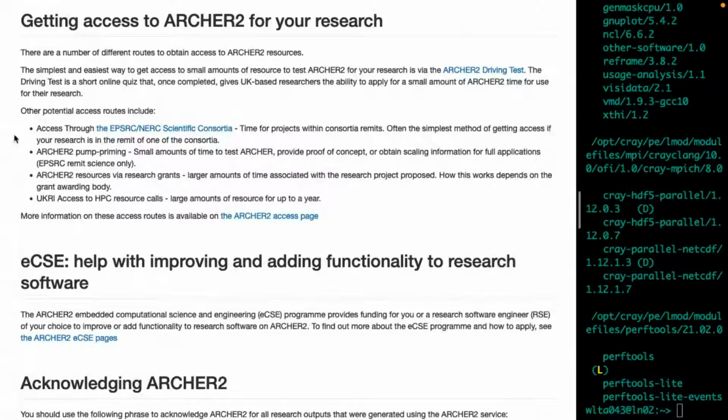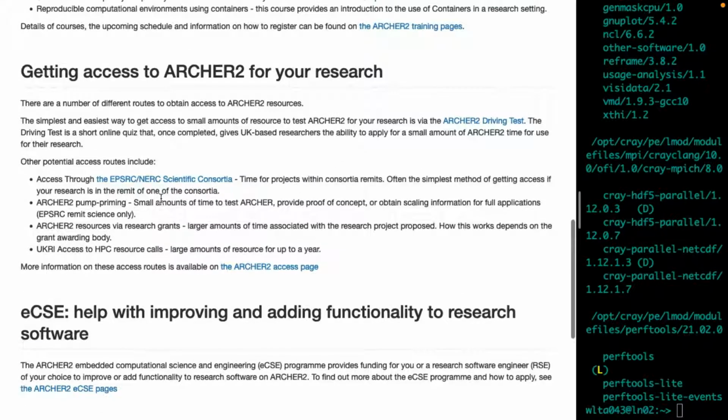The routes to go through if you want to get access to really meaningful amounts of time are to apply through one of these four routes here. So if you're a member of a scientific consortium, for example, UKCTRF or UKTC, you can often get time within the remit of that consortium.